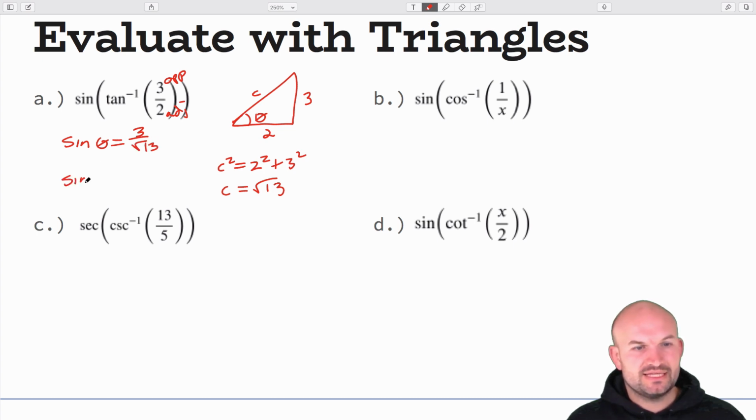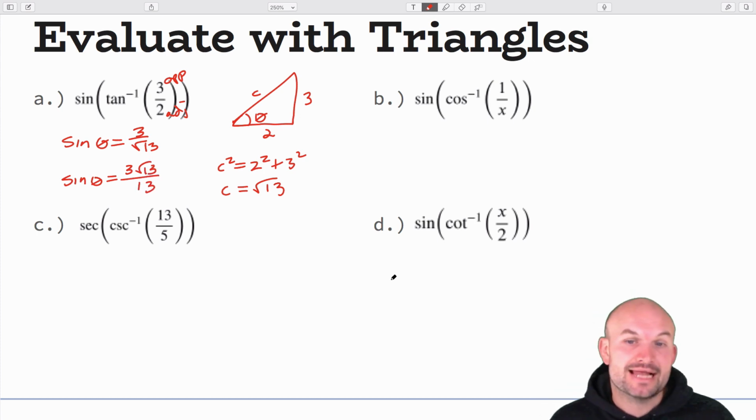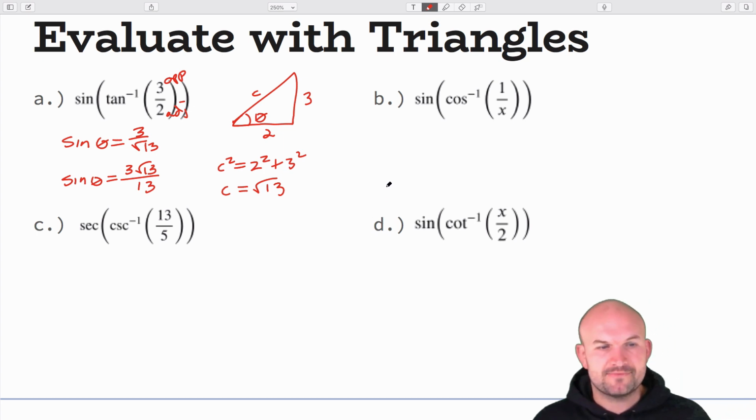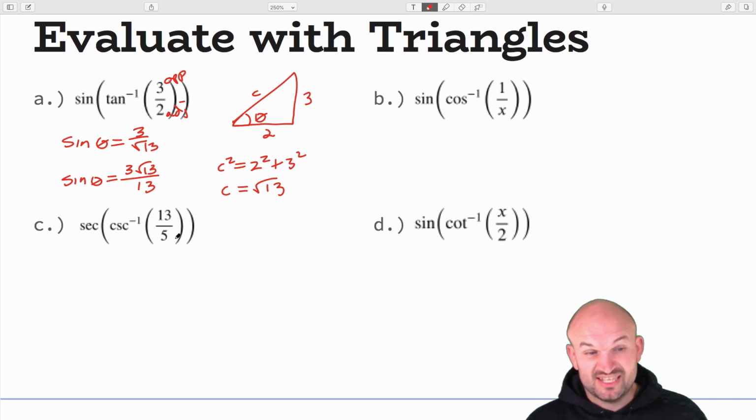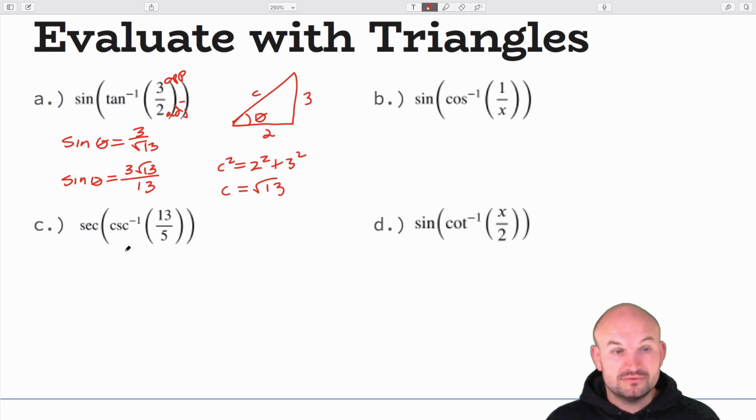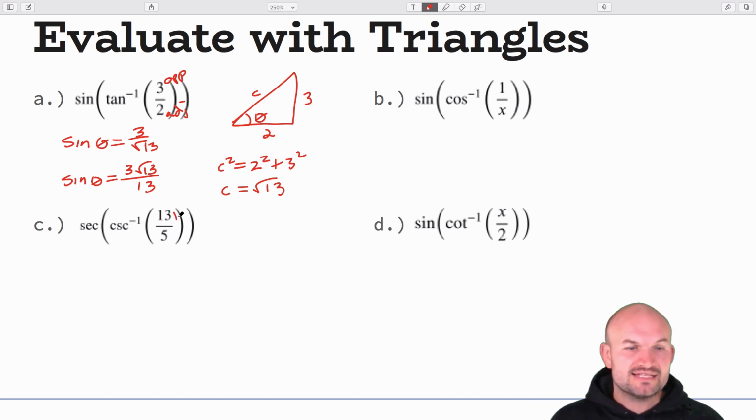And therefore, we'd say the sine of theta equals 3 square root of 13 over 13 when you rationalize the denominator, which at least in my class, I made sure the students always simplify their solutions with that. Let's go and work on this one. This one has a reciprocal function, but that's cool. Like again, what is a reciprocal? Oh yeah, that's hypotenuse over opposite, right?